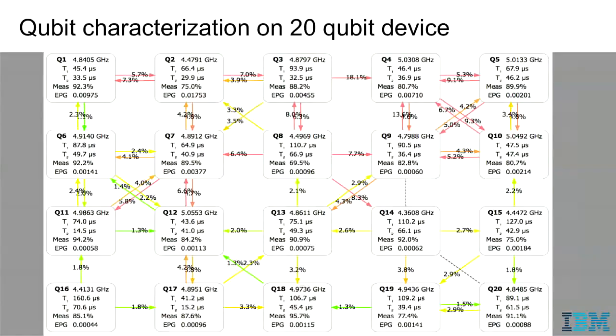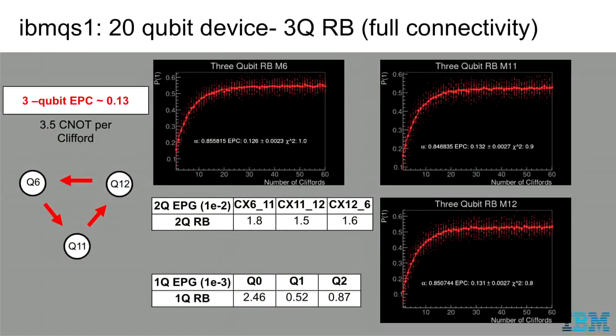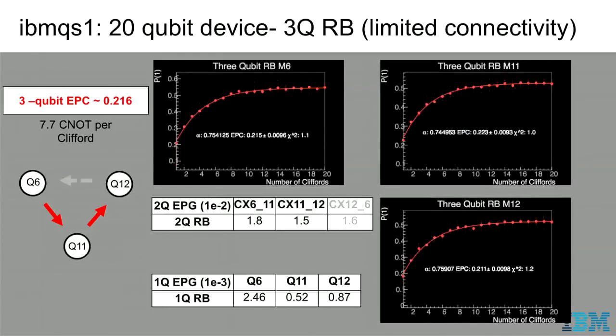On this device as well, we've run a 3-qubit RB. For this one, we didn't run the simultaneous 2-qubit and 1-qubit, but using the 2-qubit RB from the previous mapping, the error per Clifford should be a little lower, and by looking at the 2-qubit and single-qubit RB, you could probably see a fairly appropriate number for the 3-qubit error per Clifford. And again, with the same pairs but different connectivity, you see that the error per Clifford goes up.